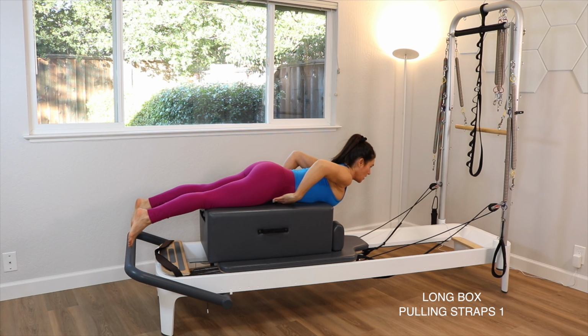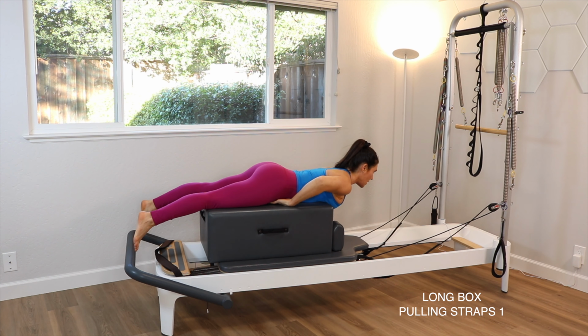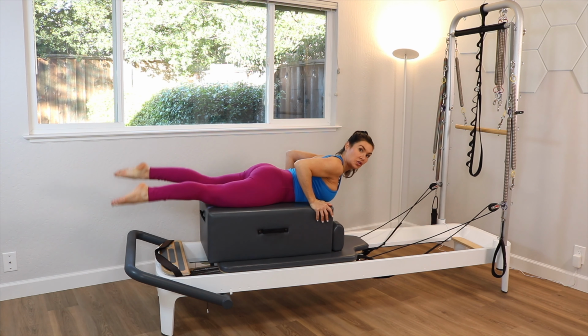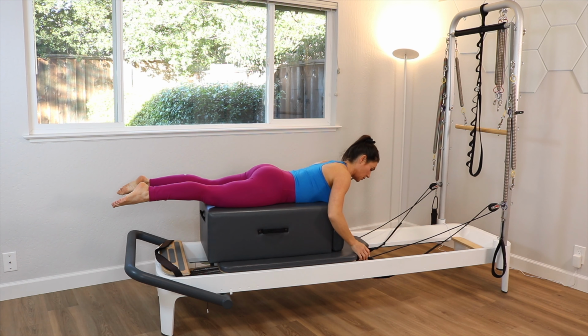And then right away, what tends to happen is we have space under the hips, right? We've got all this dumping through the upper body. I want you to push your hips into the box. Engage your legs behind you. Think of all the way through the back of the legs, the hamstrings and toes.